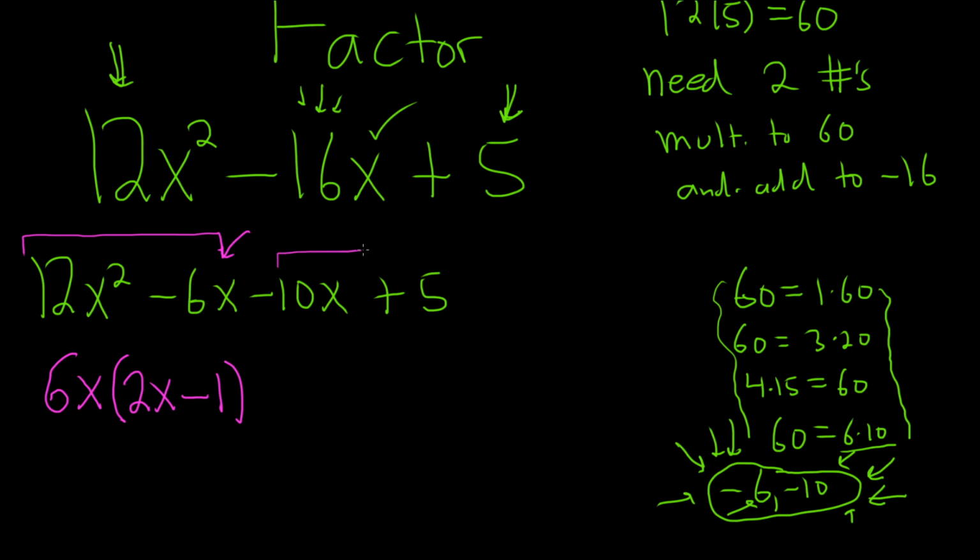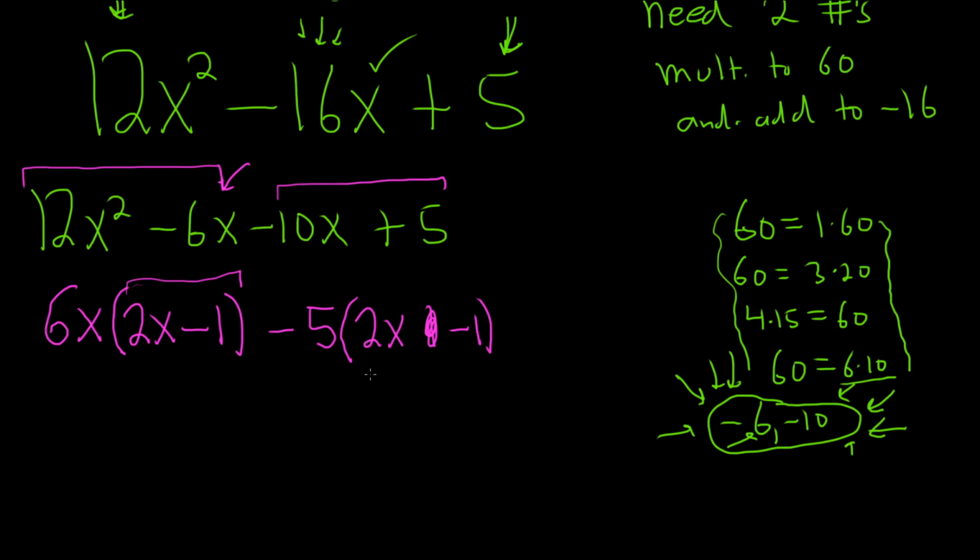So now here, we need to be very aware of the fact that here we have 2x minus 1, so we probably should pull out a negative here. And it looks like negative 5 is the only thing we can pull out. So let's see, what do we multiply by negative 5 in order to get 10x? Looks like we would need a 2x. And then what do we multiply by negative 5 in order to get 5? Looks like we would need a minus 1, because minus and minus is plus.